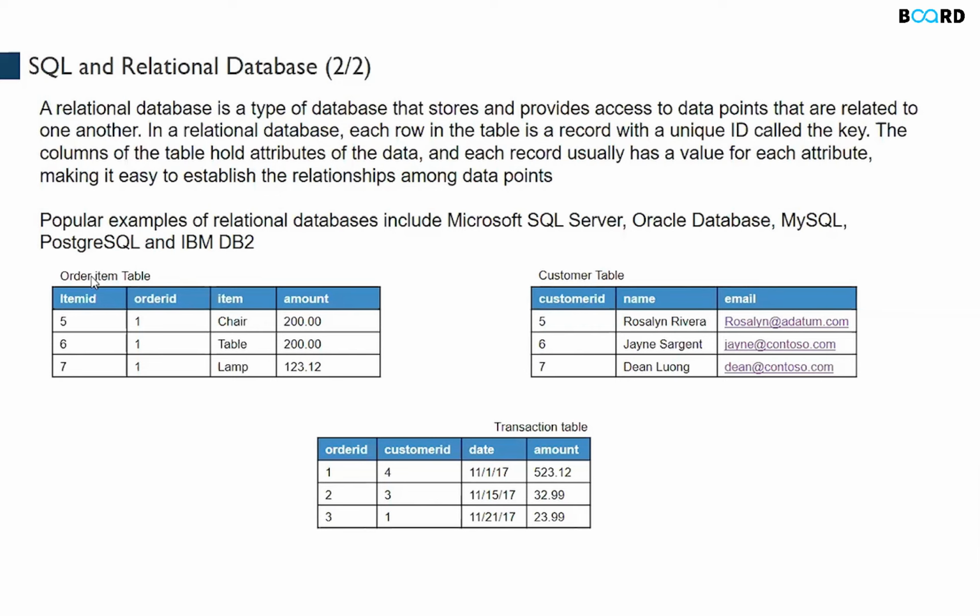Now, let's call the order item table table A, the transaction table table B, and the customer table table C. Table A is related to table B, and table B is related to table C. Is table A related to table C? Yes, right. A is related to B, B is related to C, so A is related to C. Basic math. So that means these tables have a relationship between each other. I mean, there might be a fourth table which is not related to any table, but that's fine. Relational databases are the ones where tables are related to each other.